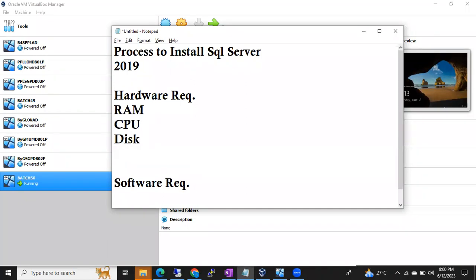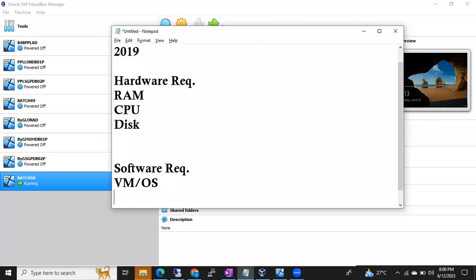So we need these main hardware requirements, guys. And what about software requirements? We should have a VM or operating system, OS. We should have SQL Server software. Whichever version you are going to install, you should have that version software.